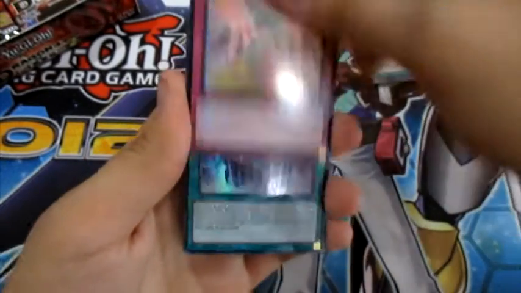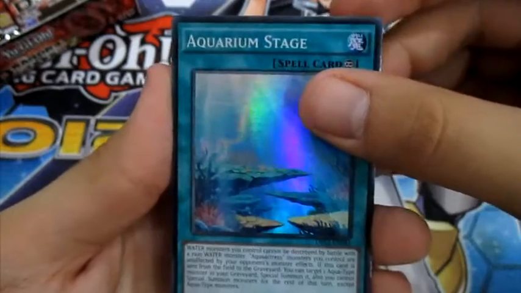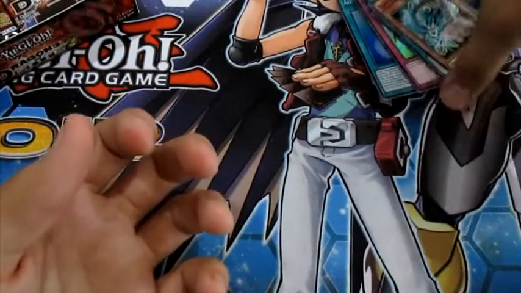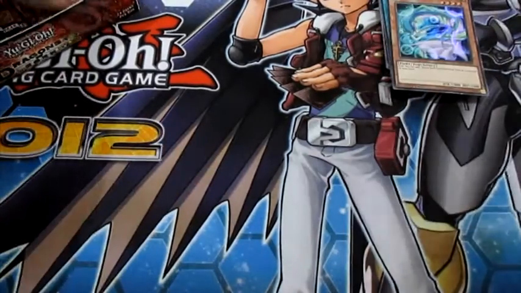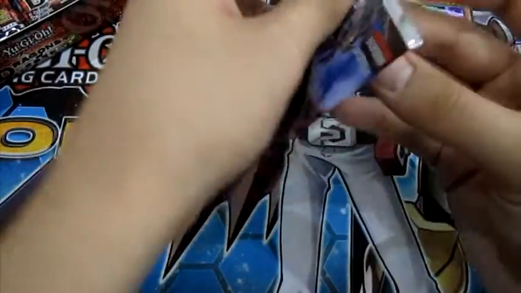That should lead to one of the super expensive ones, Prediction Ritual, as I'm talking. Aquarium Stage. And Prediction Princess Aerosil. Yeah, there are two big fusion dragons in this box, Doom Virus and Mirror Force, which we're hoping to get, because they're the big bucks.